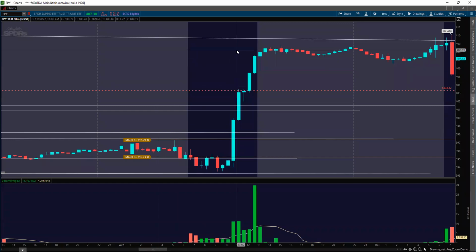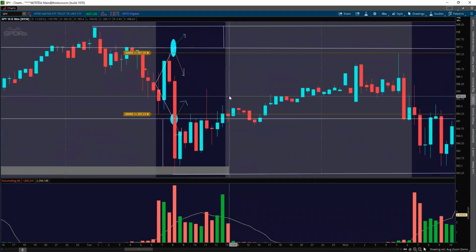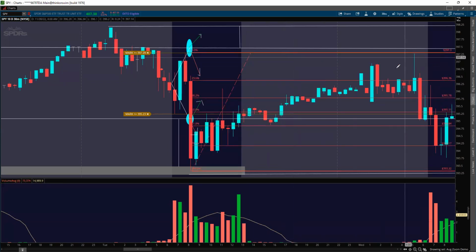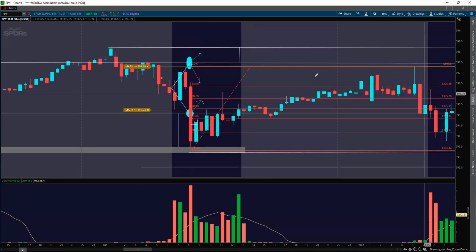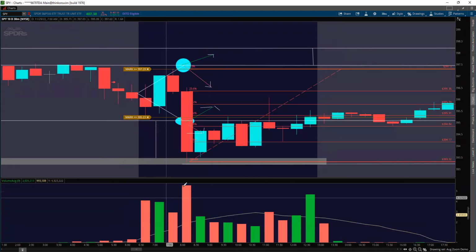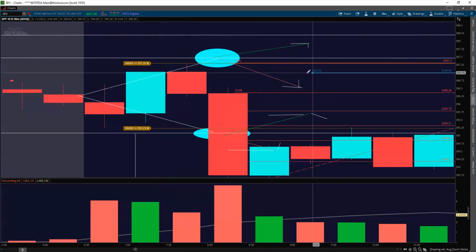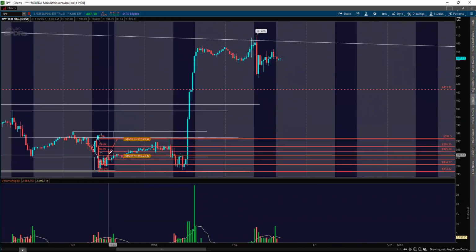I pretty much only use the Fibonacci stuff to determine midpoints between moves. They're more of a secondary thing for me. I'm not using extensions. I'm just using them to see, if I'm ranging, where my midpoint is. And then you can kind of see where the consolidation is. Usually it's good for that.